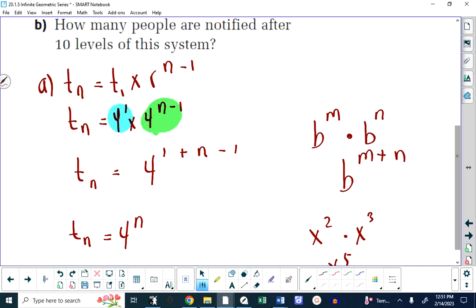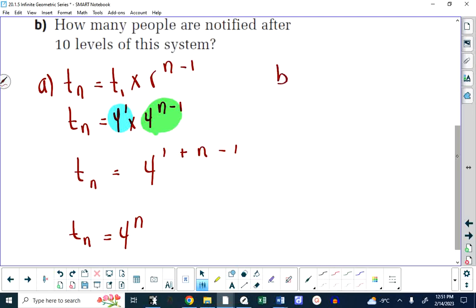I'm going to show you a review question that will be in the review package I give you today that makes it totally unambiguous. It makes it perfectly clear which one we're after. How many people are notified after 10 levels? So if they showed both, did they have two answers for part B? They did, eh? Okay. So I'm going to go with my assumption that the boss is not contacted. Okay? And I'm going to figure out how many people were contacted at 10 levels. And then we can talk about what if the boss was one of the levels.